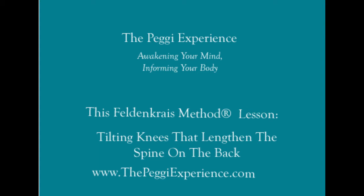Notice if your contact with the floor is changing. If one leg, one side feels longer than the other. And these are just questions to help enable us to ask, what am I noticing? Sometimes we don't pay attention to this subtle stuff. So in an awareness through movement lesson, we help guide you to different places or areas where we might begin to turn our attention. And what's most important is what you notice.